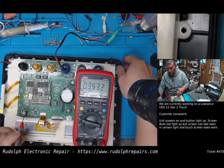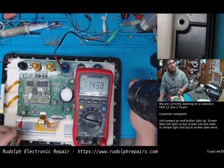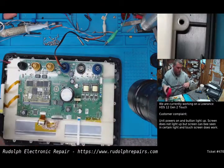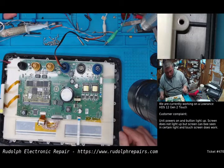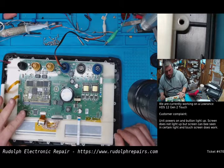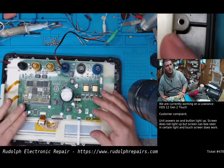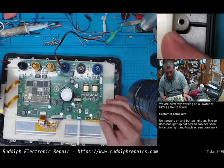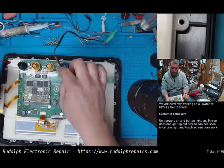So unit's off. So let's turn the unit on. There we go. Okay. So now we know where we're going to take our supply rail from. Actually, I'm sorry. We need a 12 or 11 volt rail when the unit's on. The reason is we need something to trigger and turn on our power supply. Now, how are we going to do that? What we're going to do is we're going to take 12 volts off the main connector here.